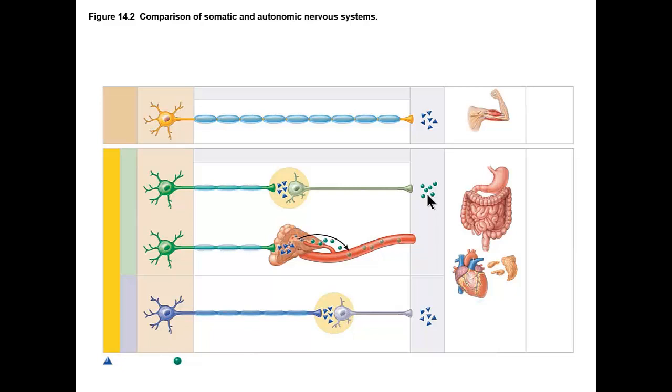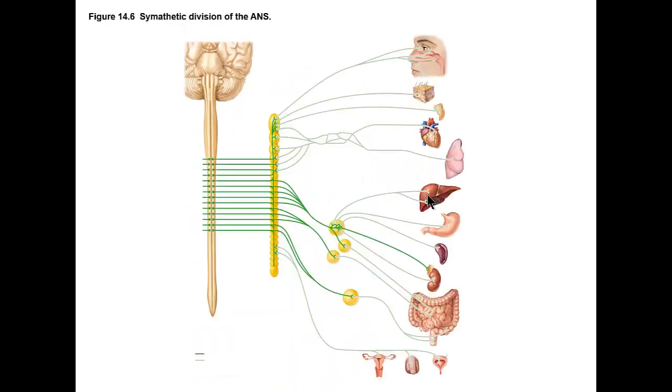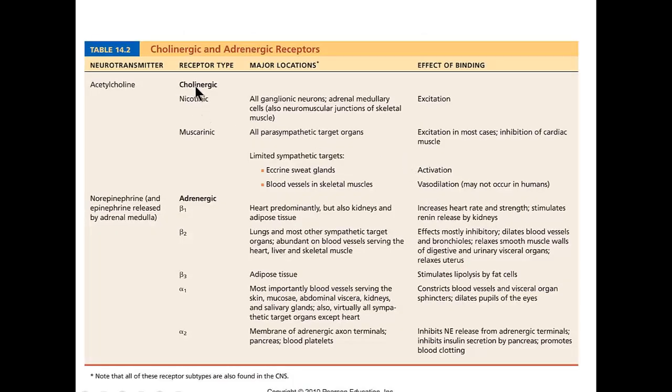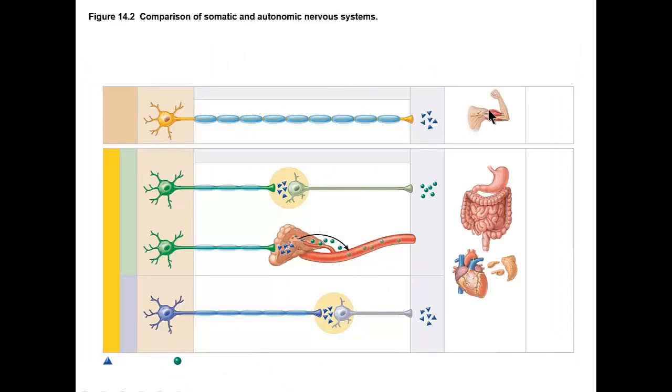Now, if you look at receptors, if we have a receptor that is a nicotinic receptor, that means it binds to acetylcholine and is excited by the acetylcholine. So if I go back to my chart, where I find nicotinic receptors would be here, skeletal muscle. There's nicotinic receptors on these cells to bind this acetylcholine, and it always stimulates, right? You put a little plus sign out here. So this is a nicotinic receptor.